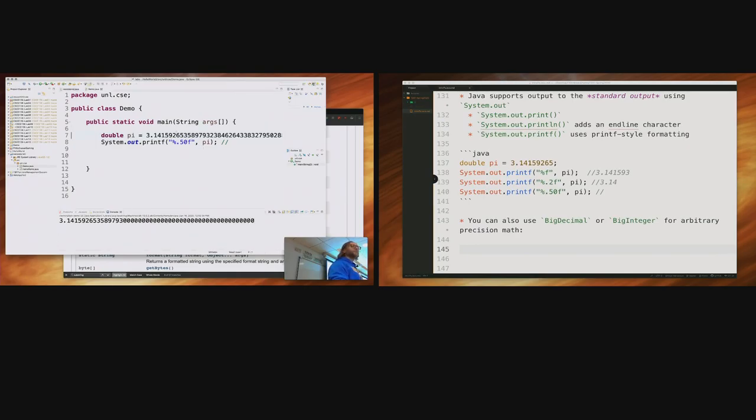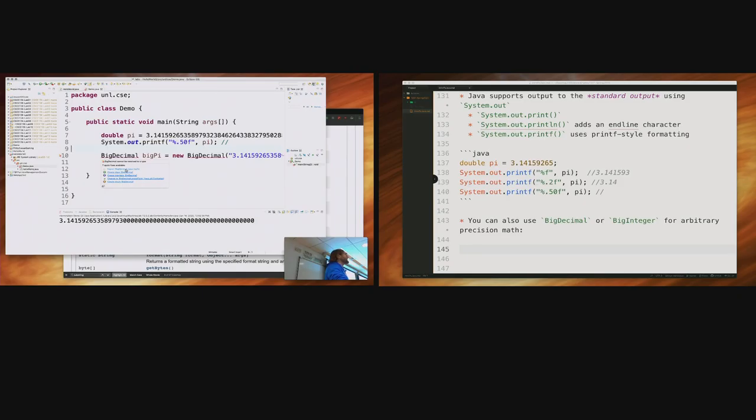What if I want a super accurate pi? I would have to use something like that. All right. A string. So let me go ahead and copy this. And it'll parse that out. I do have to, so here's my first IDE lesson of many. Big decimal, what the heck is that? That's not in the standard library. Let me go ahead and hover over it and see if I can resolve that. One of the suggestions to fix this is to import an external library.